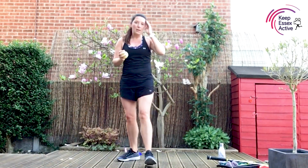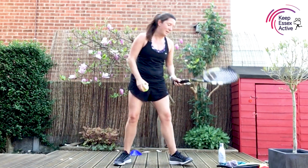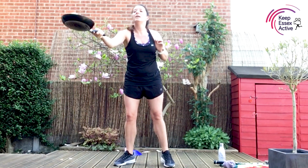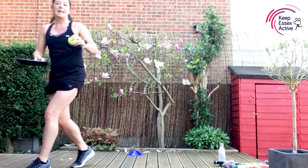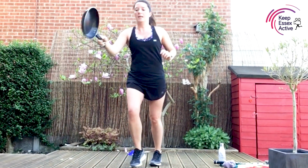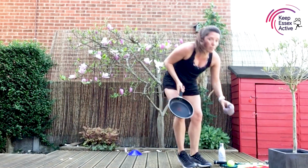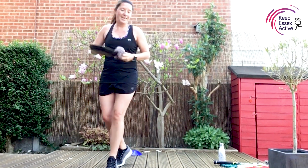Stop. So remember, if you haven't got a tennis ball, it doesn't matter, and if you haven't got a racket, it doesn't matter. It is easier to do it with a saucepan if you can. If you have a ball, no racket, use a saucepan. Okay, and you can easily do that. So, ready? Tuck jump. Okay, it may take some practice, but that's what we're going to do. If you haven't got a ball, wrapped up socks work well. Just need a bit more bounce to do it.